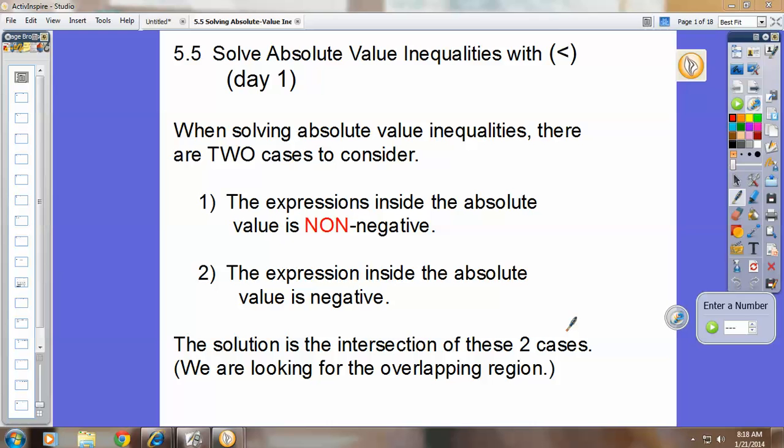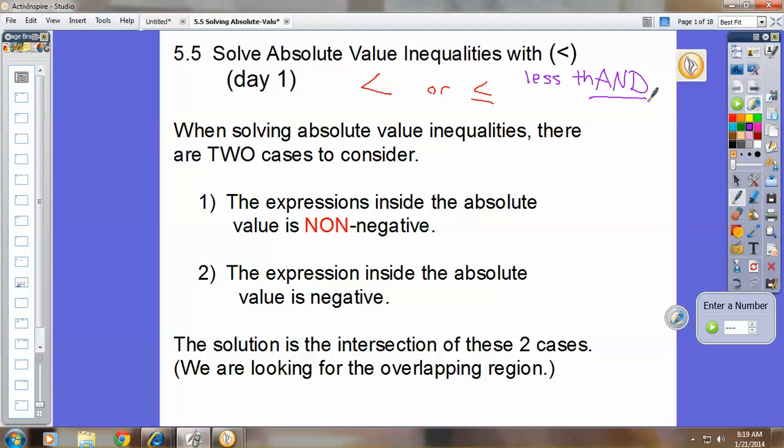All of our symbols today are going to look like this. Less than or less than or equal to. Please put that into your notes. These are all ands. I've got an easy way for you to remember that when you see less than, that means and. So think of it this way. If we write less than, I know that's not how you really spell than, but less than has the word and in it, right? Maybe an easy way for you to remember something silly to help you recall what that less than indicates. So if you see the less than symbol, we're talking about and. And again, this only applies to absolute value inequalities. The less than symbol means we're talking about and.